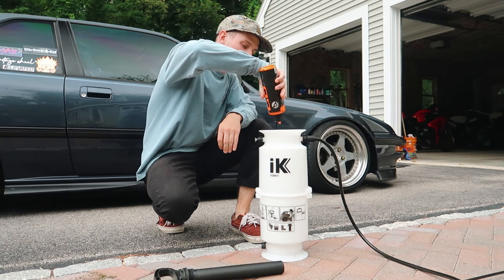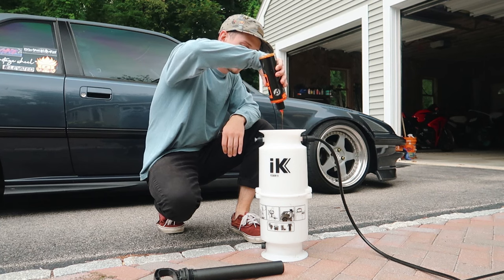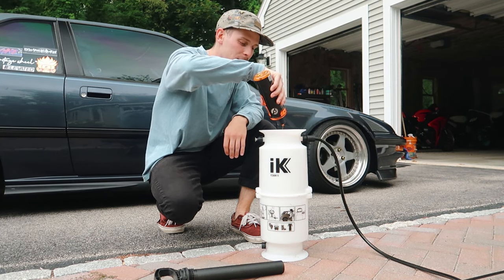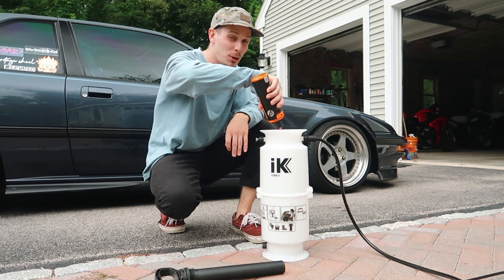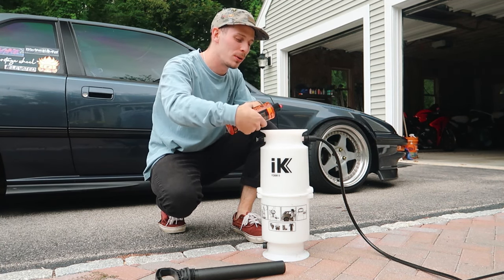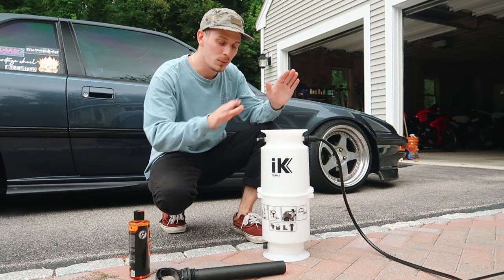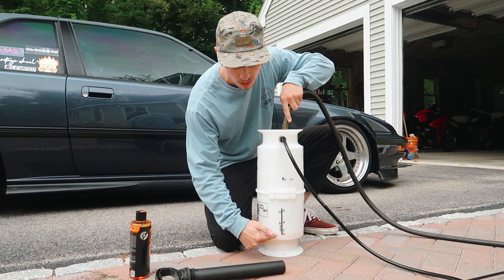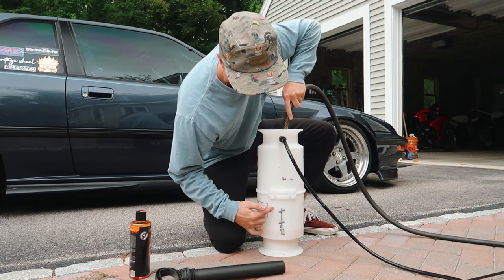I would probably be somewhat generous with it. You want to put enough in there so that way everything gets really sudsy. So don't be afraid to not skimp out, just put enough in there. And now you just need to put some water in this. There's a mark on the side here which will show you the different levels, and you want to fill it up to the point where you need.